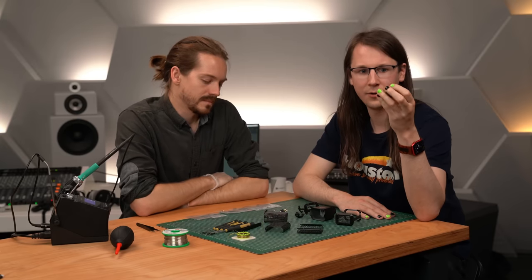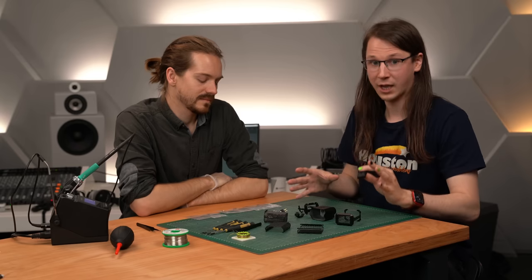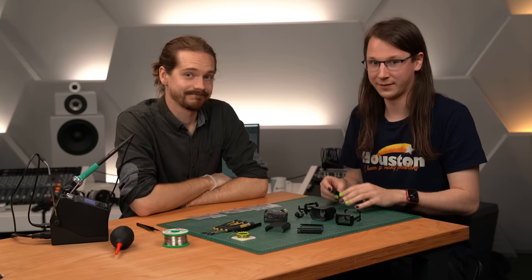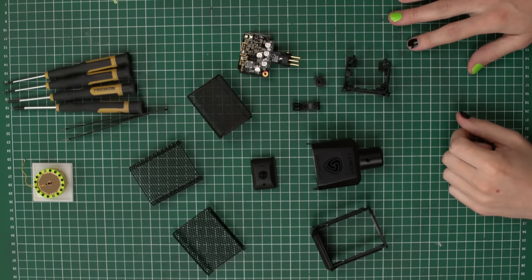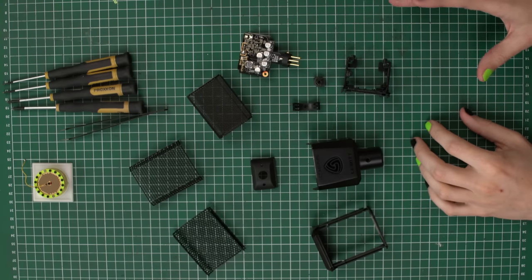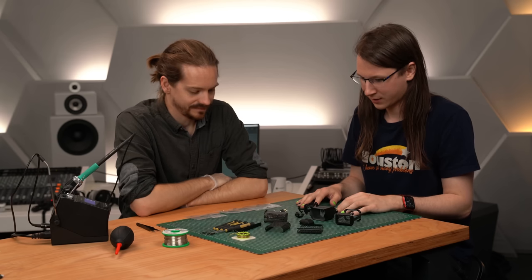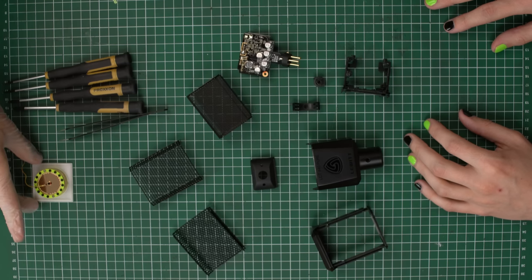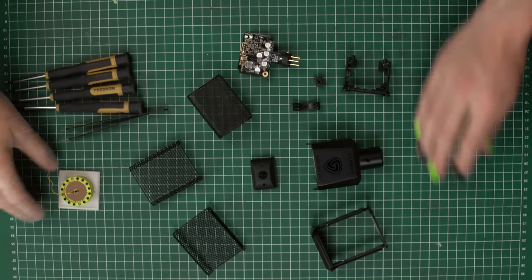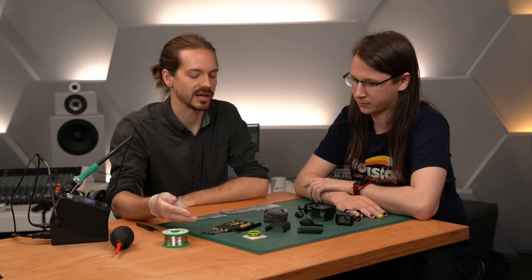I've switched rooms now. I've got my custom part, I've got a lot more parts, and I've got help from John. I can already see that I'm really going to need that because there are a lot of parts. I think to start we should first walk through all the parts that are here. So where do we start? We can start with what it's all about — basically, this is the capsule.